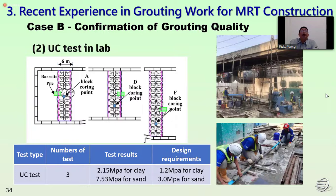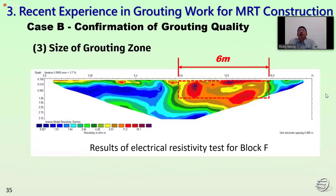This is the site condition after we tested, and we carry out the unconfined compression test. This is the result for the testing. After the jet grouting, we also carry out the electrical resistance test to confirm. We can see this color confirms the 6 meter ground treatment zone with its size.